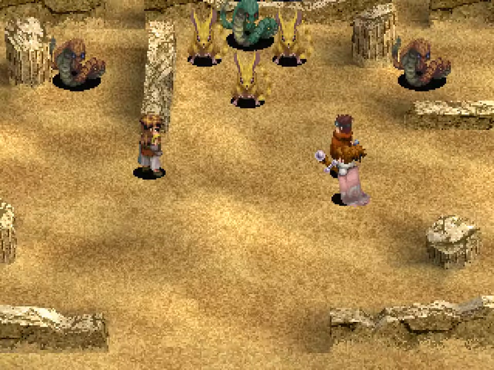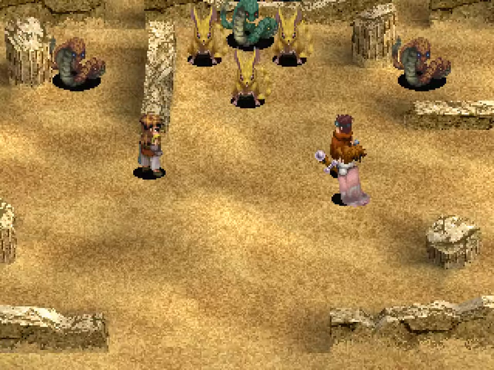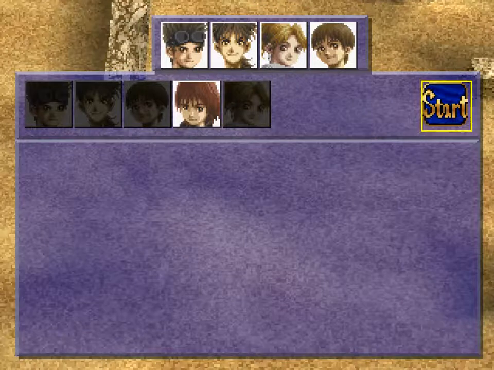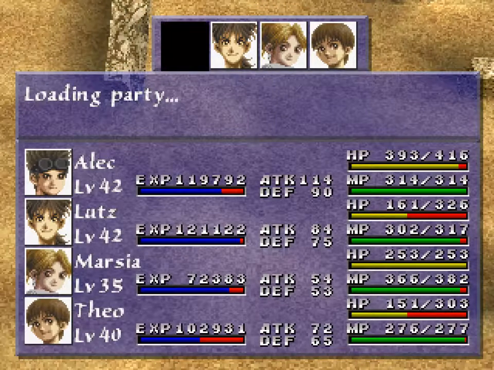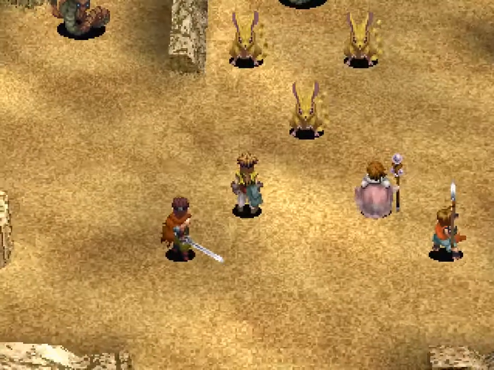More monsters incoming. I'll show Alba how to slice and dice these pups. I mean, not that Alba will ever know, because he's not here to watch, but that's fine. Okay, should probably go ahead and heal both Lutz and Theo, actually.